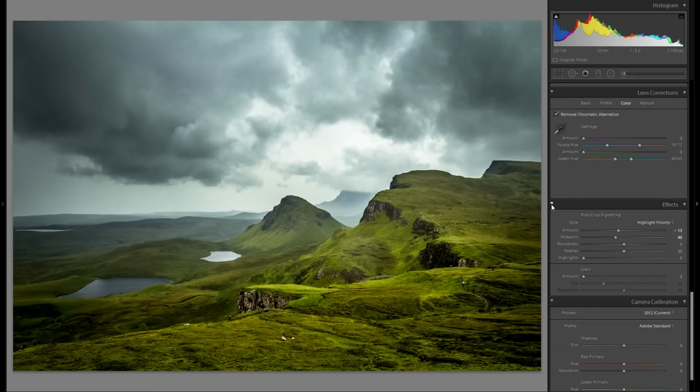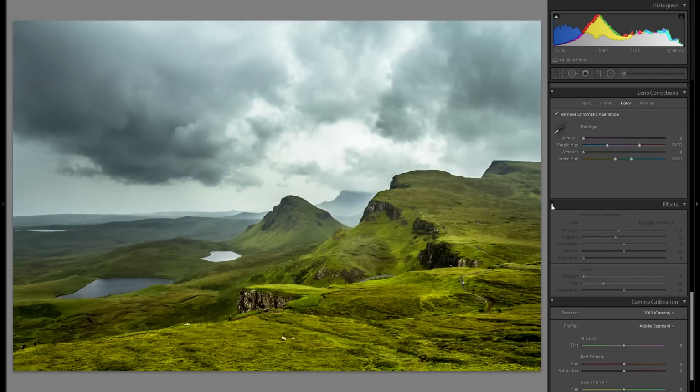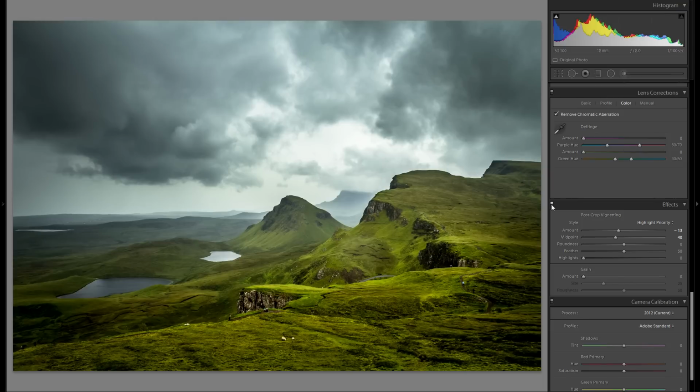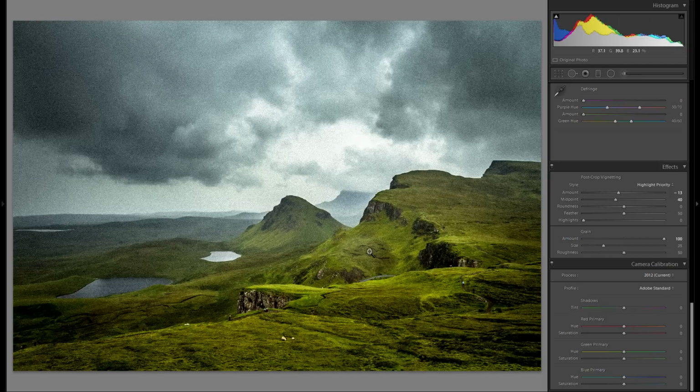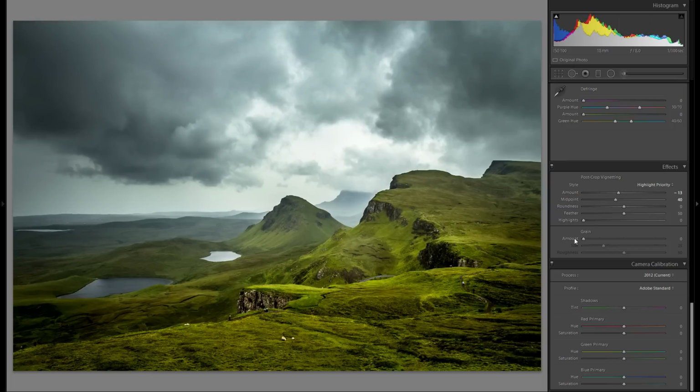I mean, it's definitely completely up to you, completely optional if you want that, but I think it can be a very powerful tool to really set the mood for your picture. And I guess while I'm at it, I should cover grain as well. You can add grain, make your picture look terrible. Really would not suggest you to use grain. No single picture that I've ever edited looked good with grain, so just ignore that.